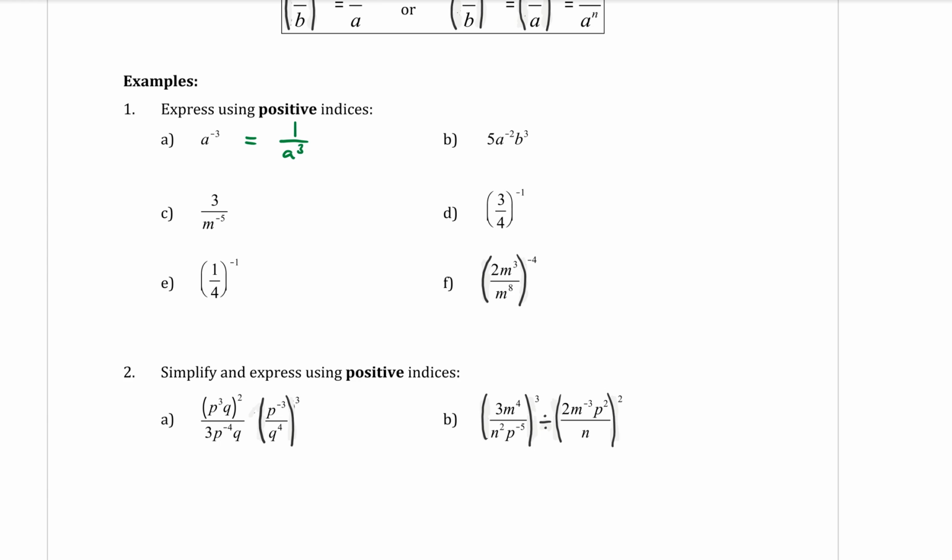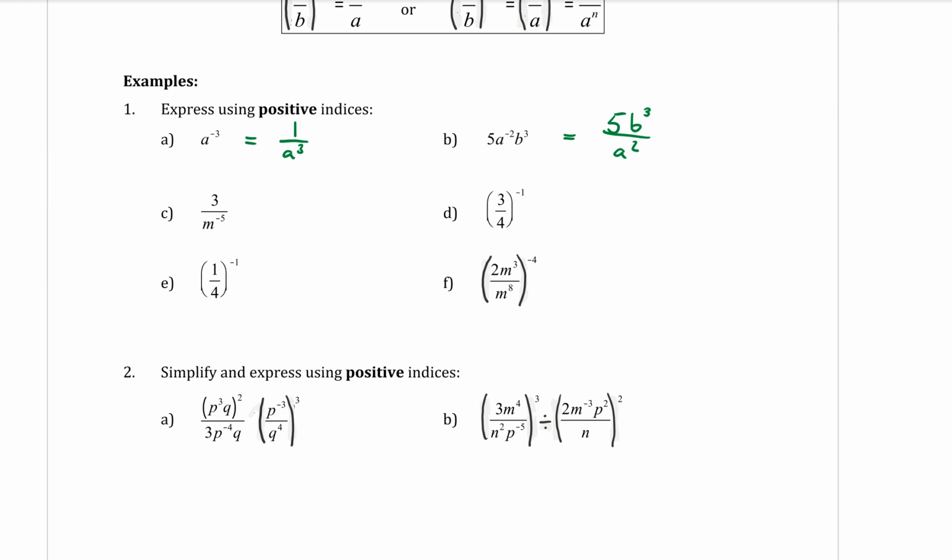Sometimes there are other numbers there though, like this one. If there is a normal number at the front of your expression, that is going to go to the top of your fraction. And anything with a positive power is going to stay on the top of your fraction. So the b cubed has a positive power, so it's going to stay where it is. It's only the one with the negative power, the a to the power of -2, it's going to move to the bottom and it's going to become a power of +2. Yeah, easy? Good.